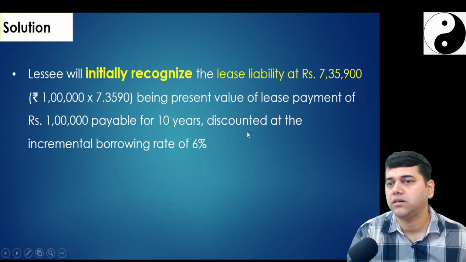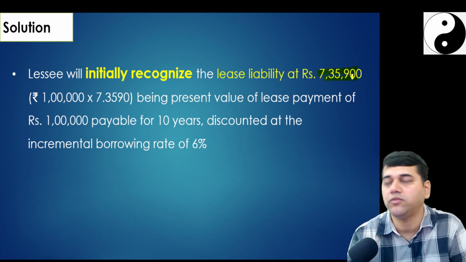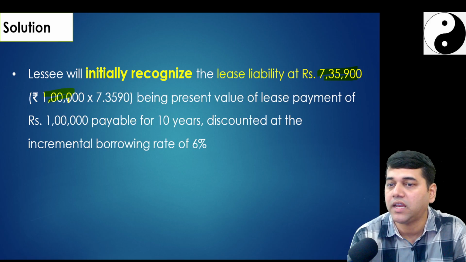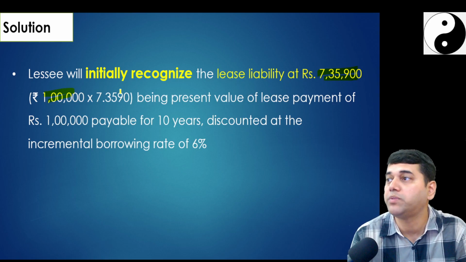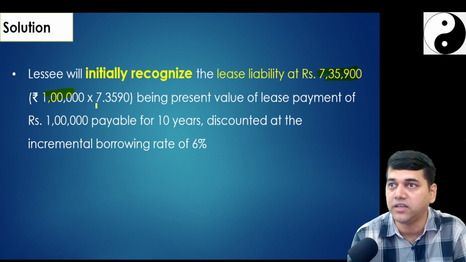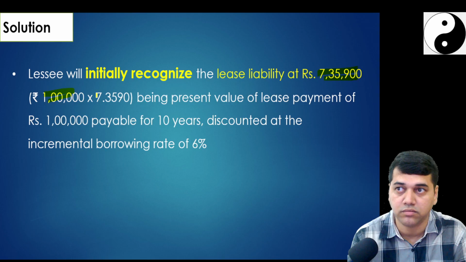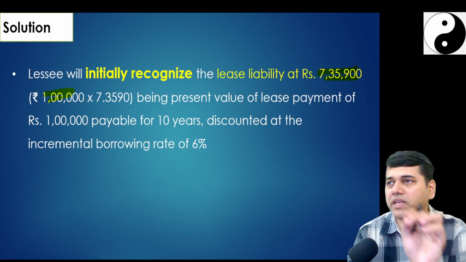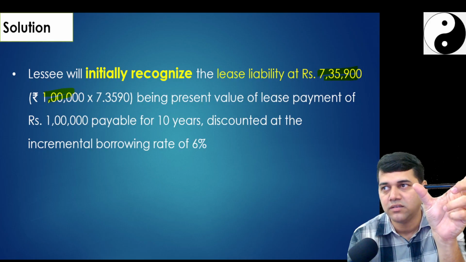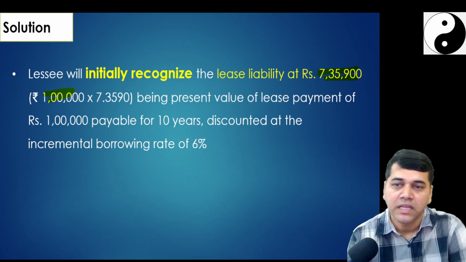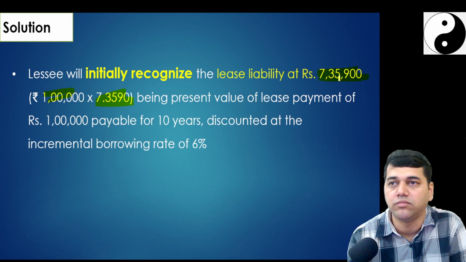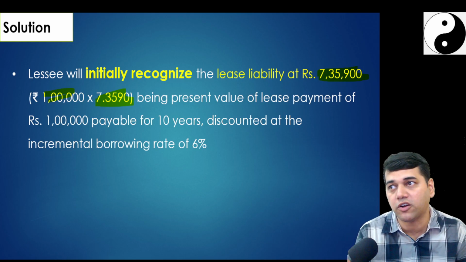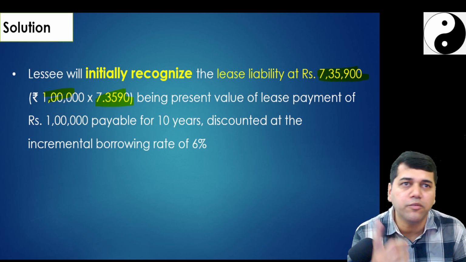So first thing, my lease liability will be 7.35. See, if you open the study material, what they have done is they have added 1 lakh, 1 lakh, 1 lakh, 1 lakh for the next 10 years. They have given a working note with the present value factor for the first year, the present value factor for the second year. They have not taken a present value annuity factor. So I suggest for all this modification, I am going to change the PDF also. I'll give one working note, where you add the present value factors and make a present value annuity factor, and use this to calculate the value. Understood? And why am I doing it? Because the institute has done it that way, it's going to take a hell of a lot of time. By doing this, I think they will give me 1 mark.